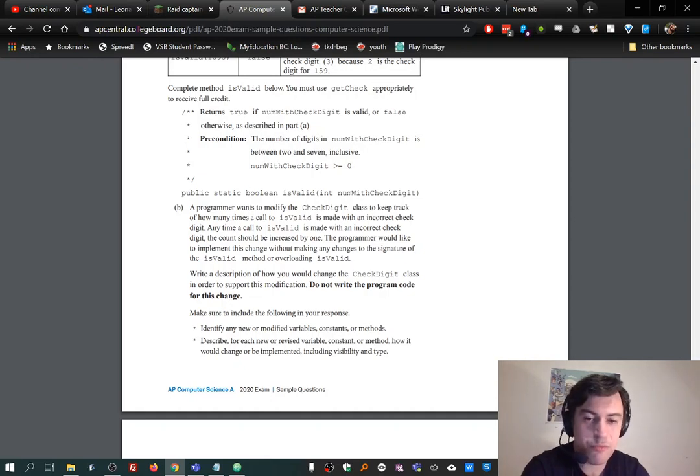When you make a call to the math class, you don't say Math m equals new Math and then m.random, right? You just say Math.random. And the same with this check digit stuff, where we're just using it as the holder for these toolboxes. So that means we're not instantiating an object, which means no instance variables, just static class variables. So that's the clue there, and you can see the emphasis on this question is very much static, static, static.